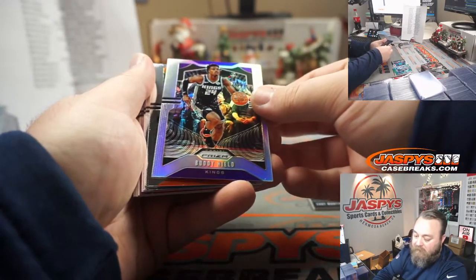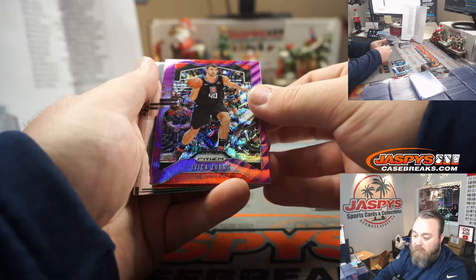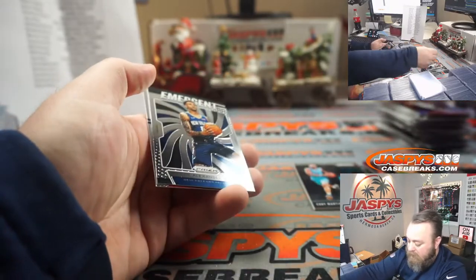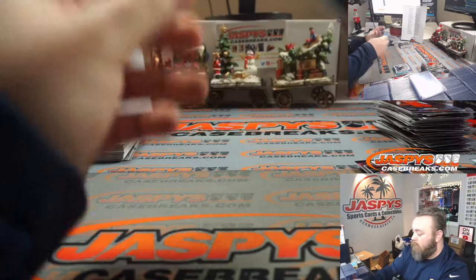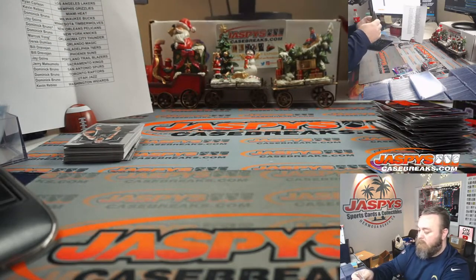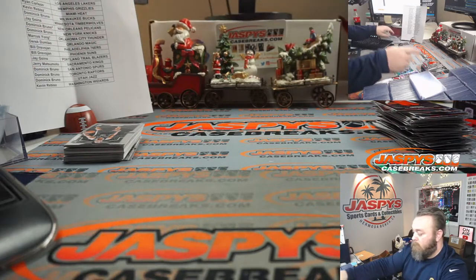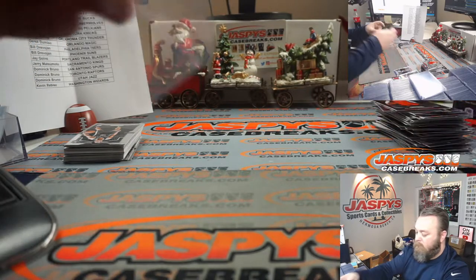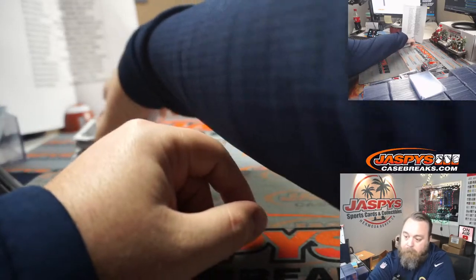Buddy Hield, silver for the Kings, Jeremy Matsumoto. Ivica Zubac, purple wave for the Clippers, that's going to Dominic Bruno. Romeo Langford for the Celtics, John Michelson. And Nickeil Alexander-Walker for the Pelicans and Dominic Bruno. Last box. Good luck, everybody.